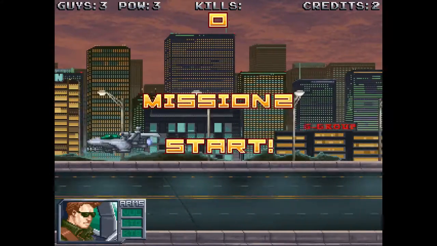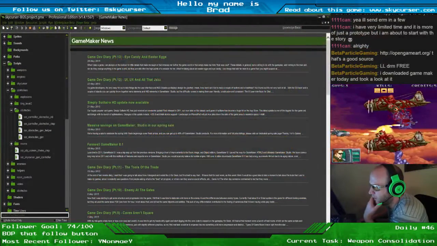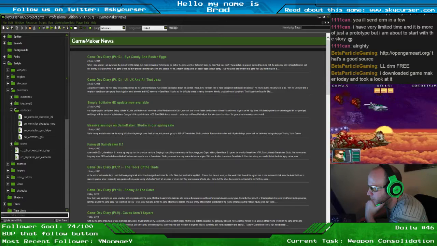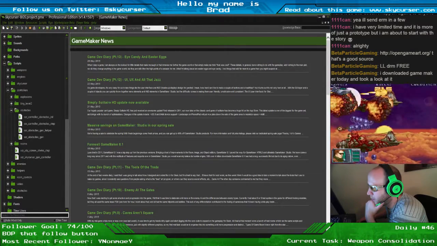Mission 1, Death at Dusk. Man, this thing starts getting really fickle. I'm surprised we had this error here. What's going on? Object get name. Copy, abort.